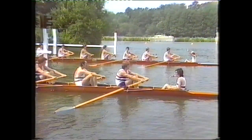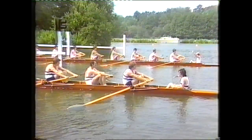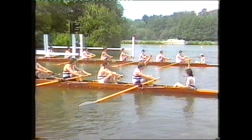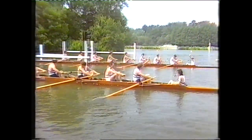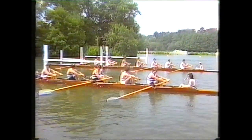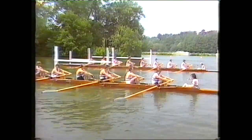This is the main event of the day, the Grand Challenge Cup. Crews now under starters' orders. Tremendous tension here, tremendous battle between these crews, no love lost between them. Arguments over the start of this race. They've agreed at 1 o'clock. We remember both crews having to double up here today. Tradesmen, the Prince Philip and the Stewards, and Leander and the Prince Philip. But a lot of arguments between them when this big race of the day should be held. Normally it would have been at 3 o'clock in the middle of the afternoon programme.